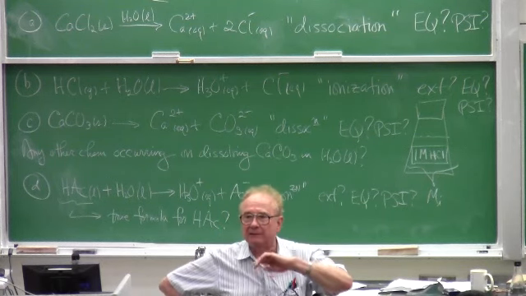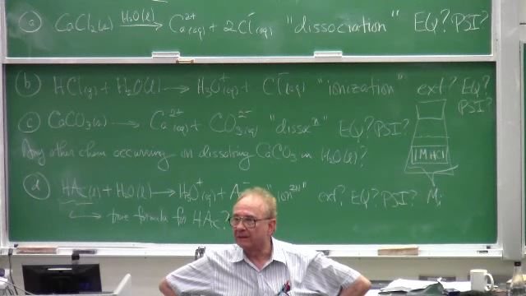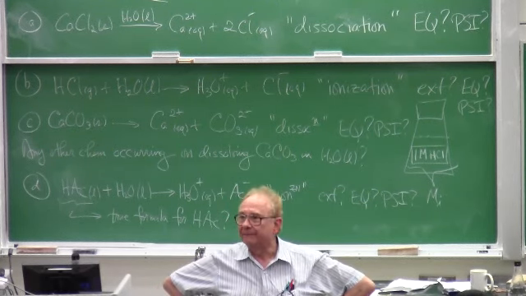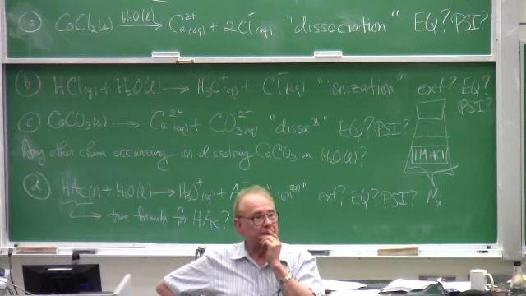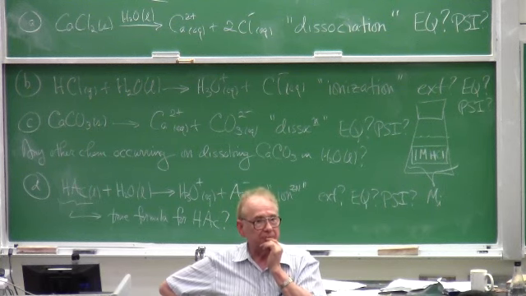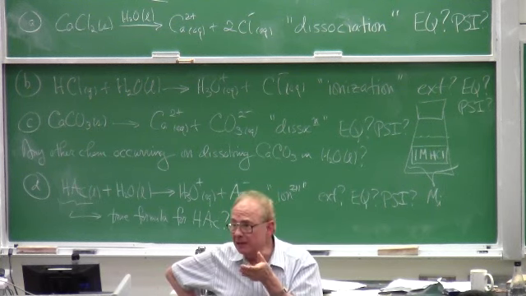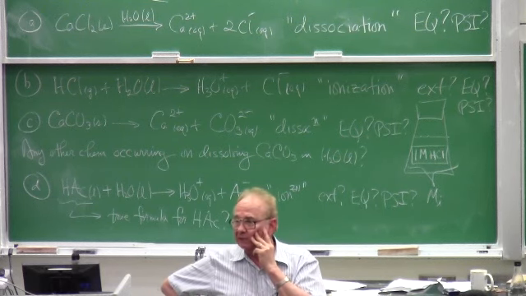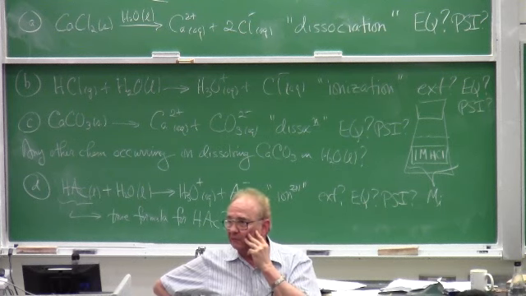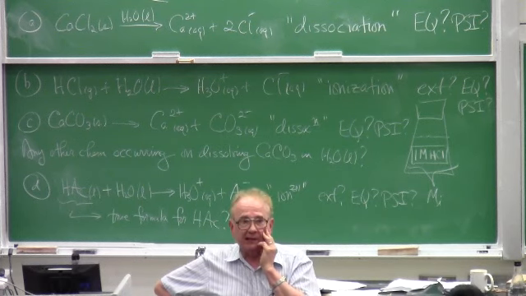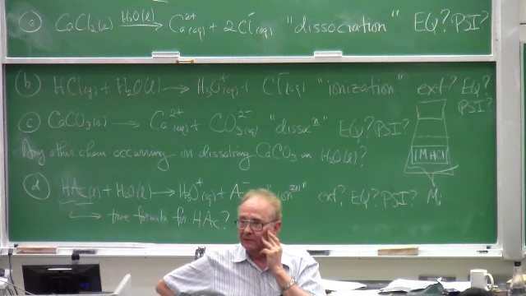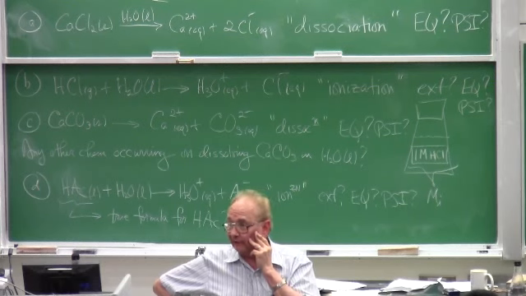53 moles per liter. Or is it 55? 55 moles per liter. Okay. That in this pure water, you have a measurable ion concentration: 1 times 10 to the minus 7 for the hydronium ion concentration, and 1 times 10 to the minus 7 for the hydroxide ion concentration. Those concentrations are pretty small compared to the molarity of water itself.